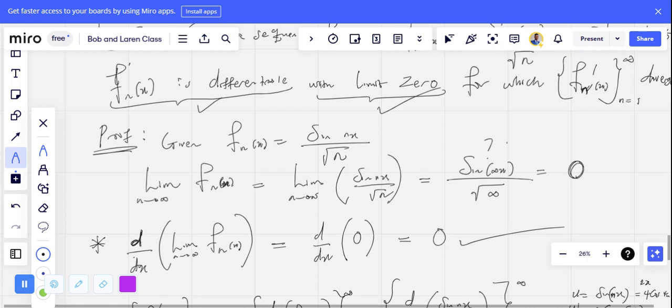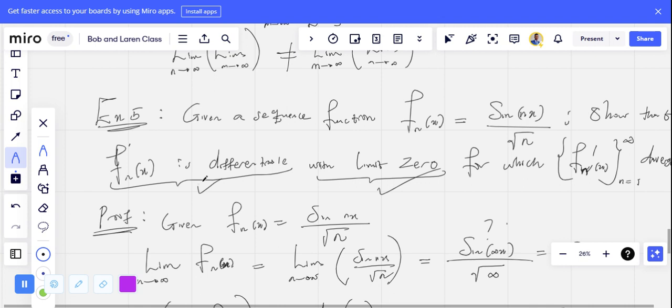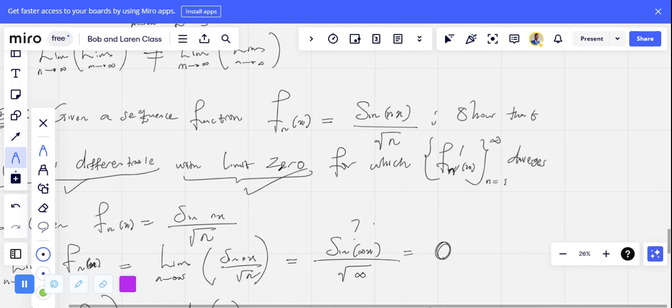Okay, where is the question? This is it. Show that fn(x) is differentiable. Before I do that, it's differentiable, like they said, with limit 0. So I have to show that this function fn(x) has a limit of 0. Then when I differentiate that limit 0, it will surely converge in that case. As far as I have the limit at 0, that function surely converges.